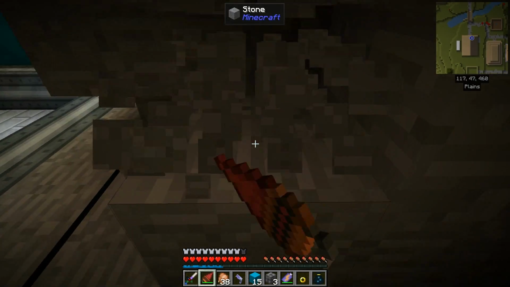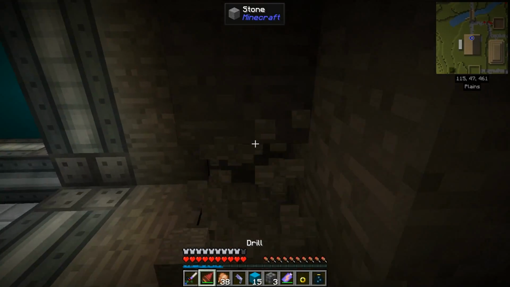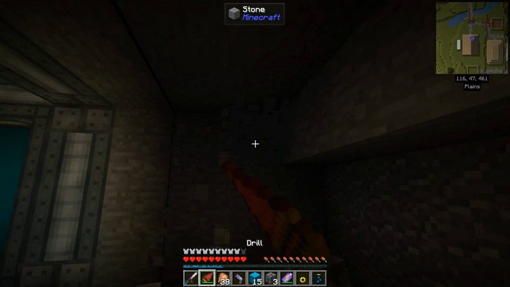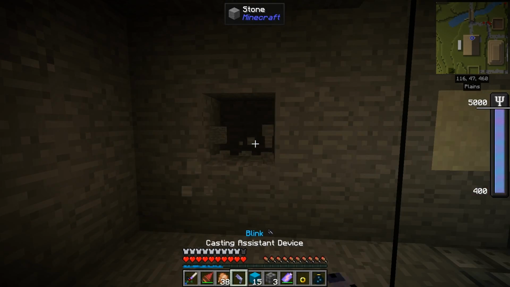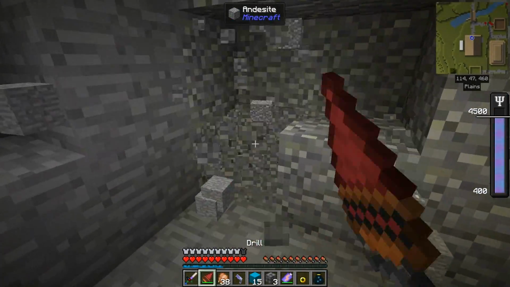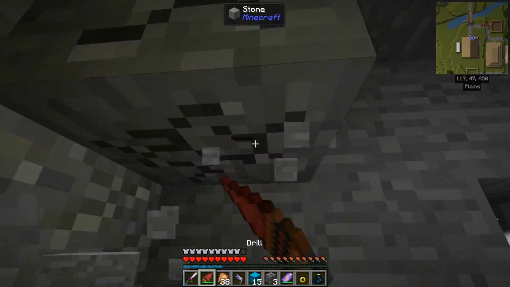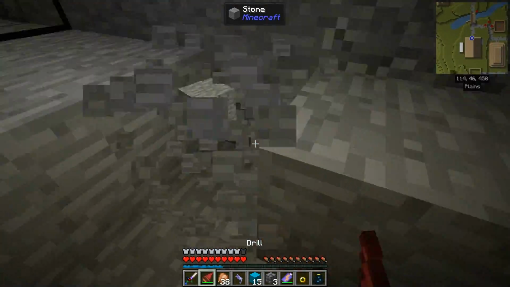And it's not all that we need, but the bigger picture here is that we need Endermen. And we're also going to need a few gunpowder for the eventual setup here. So let me just go ahead and I'm going to dig out little holes here in the wall. We're going to conjure light here and here. And so this is going to be the spawning ground.